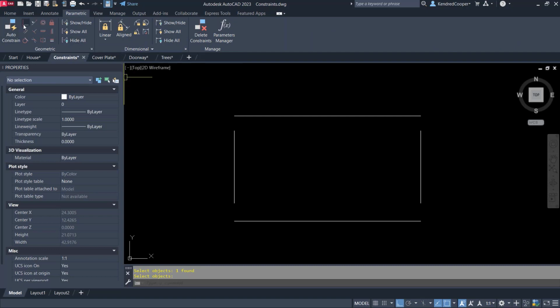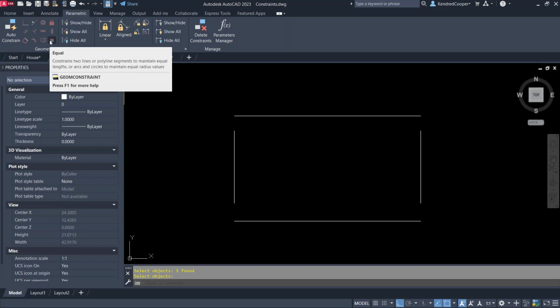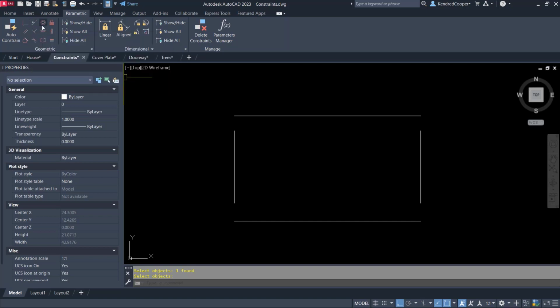You've got 12 different types here, such as coincident, collinear, parallel, perpendicular. They assign those behaviors between the objects, and those behaviors will remain until you go back and delete that constraint, if that's something you even want to do. Most times you're going to leave it.